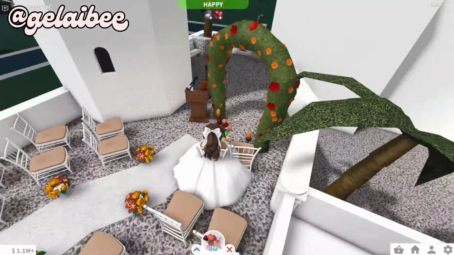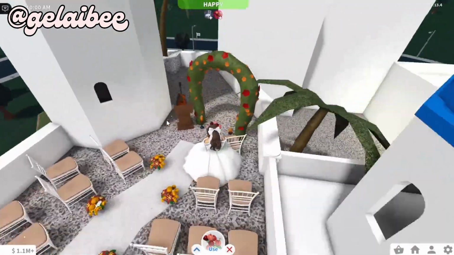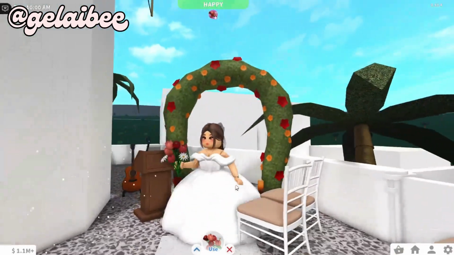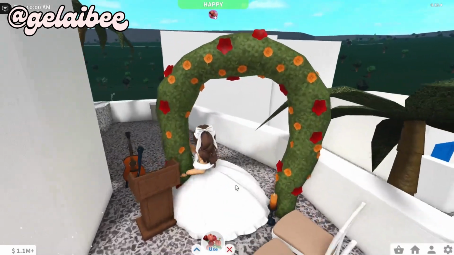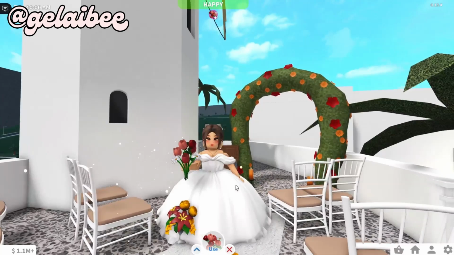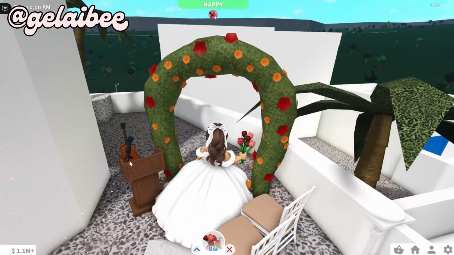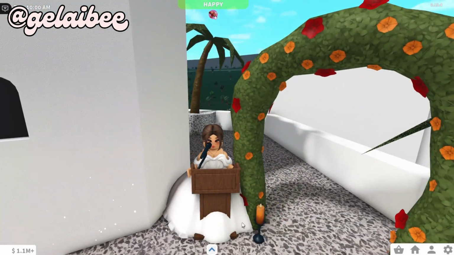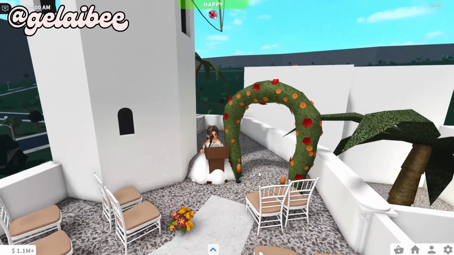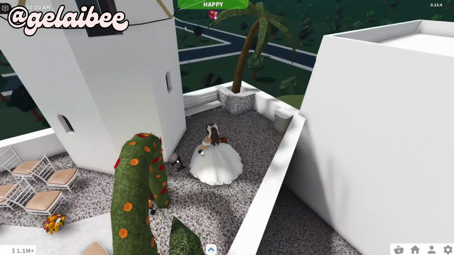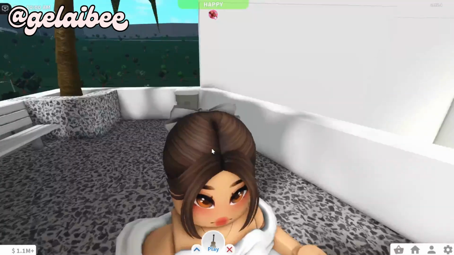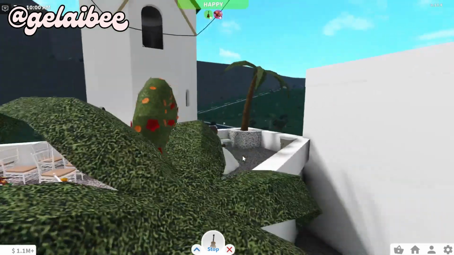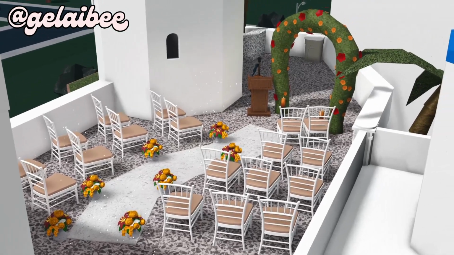But anyways, the bride and the groom just sits here while the officiant stands by the podium. So yeah, and then oh, I also forgot I added some fireflies. If you see some sparkling here, yeah, I added the fireflies in there. So it's a great addition. The officiant will just stand here, and if you have extra role players, they can just be the musician, so they just play there as the background music while the ceremony starts. So it's so cute, right?